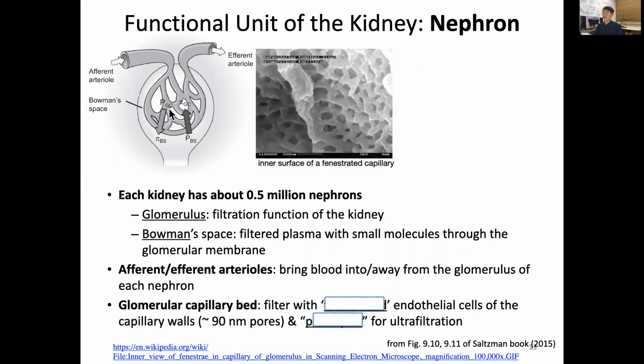So from the inside point of view, looking at the capillary, very interestingly, this capillary has lots of holes. And look at this, this is 200 nanometers, so this is about 100 or less. So it's about a 90 nanometer pore. In the kidneys, the endothelium itself forms a physical filter, which is very amazing to see.